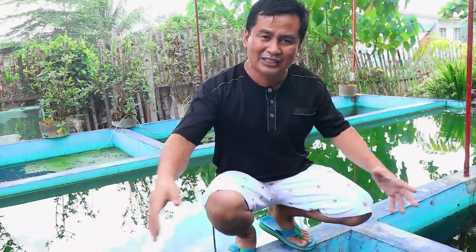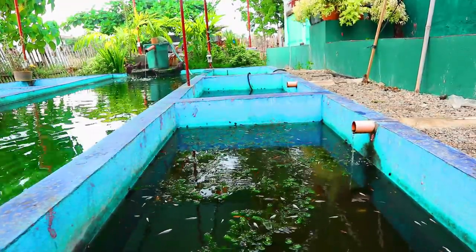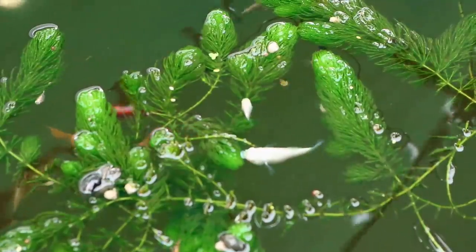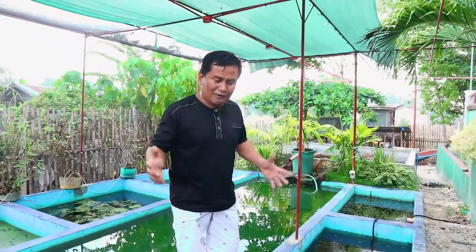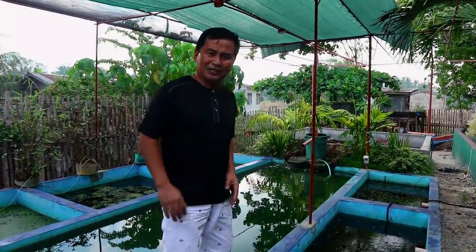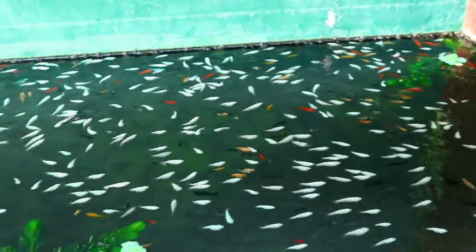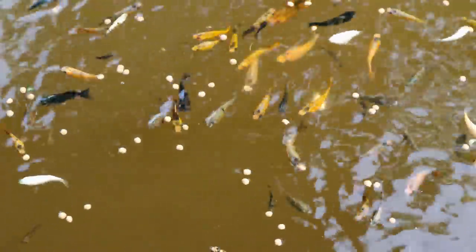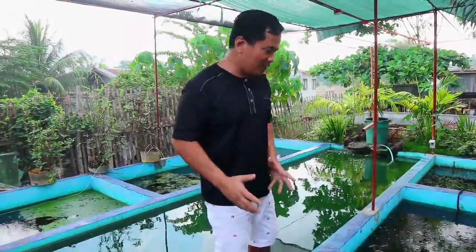You will see that our breeding tank has mixed fish. In this tank, I am supposed to have only swordtails. But if you look here, there are zebras, there are swordtails, there are blue moon, and there are gold dust, and they are mixing up. One of the things that is really very important, especially in breeding livebearers, is to have an exclusive place for each kind of fish. What I mean is that if you have a balloon molly, then you cannot mix the balloon molly with this gold dust, this lyretail molly, because it will really spoil the breeding. We will not have any more quality control of our fish.